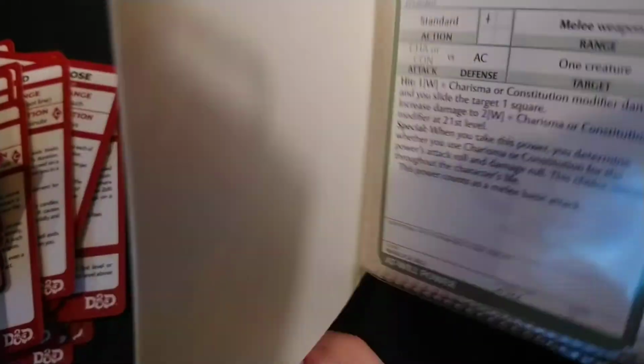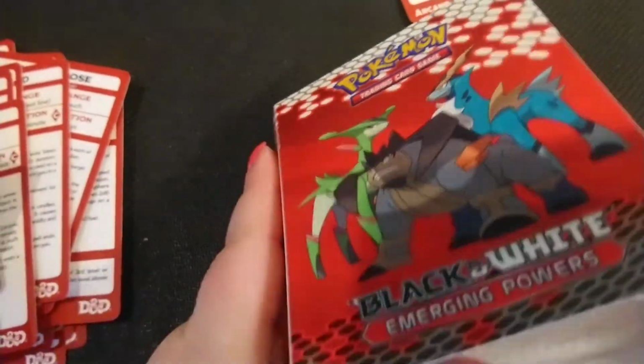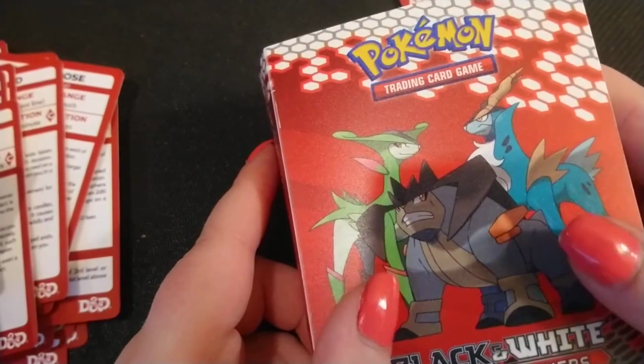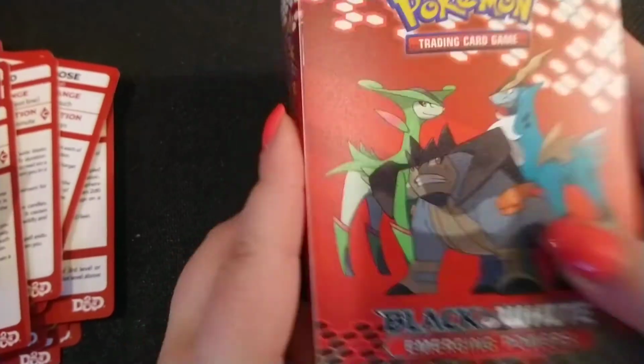I know it's not thematic. It's Pokemon, blah, blah, blah. But it's a really cheap thing you can get for like $2 to $3 Canadian if you get the older set. And it's like $5 Canadian-ish if you want a newer one.